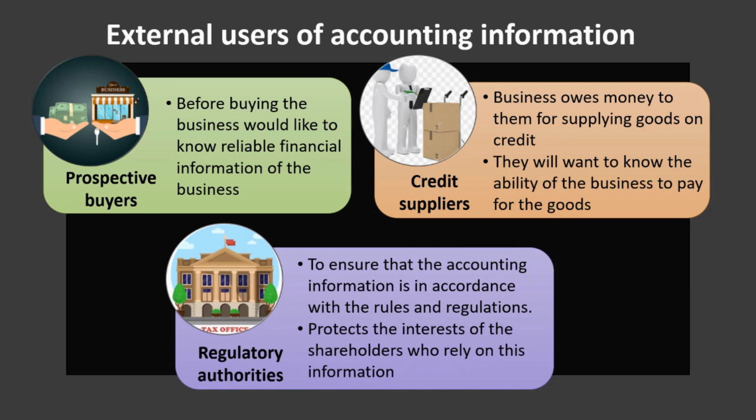Regulatory authorities like tax authorities. In Maldives, we can say MIRA, for example. They also will need the financial information of the businesses to ensure that the accounting information is in accordance with the rules and regulations. They are going to check if it is prepared in accordance with the rules and regulations. Are they paying the taxes that are required to be paid? So those things they will be checking through the financial information.